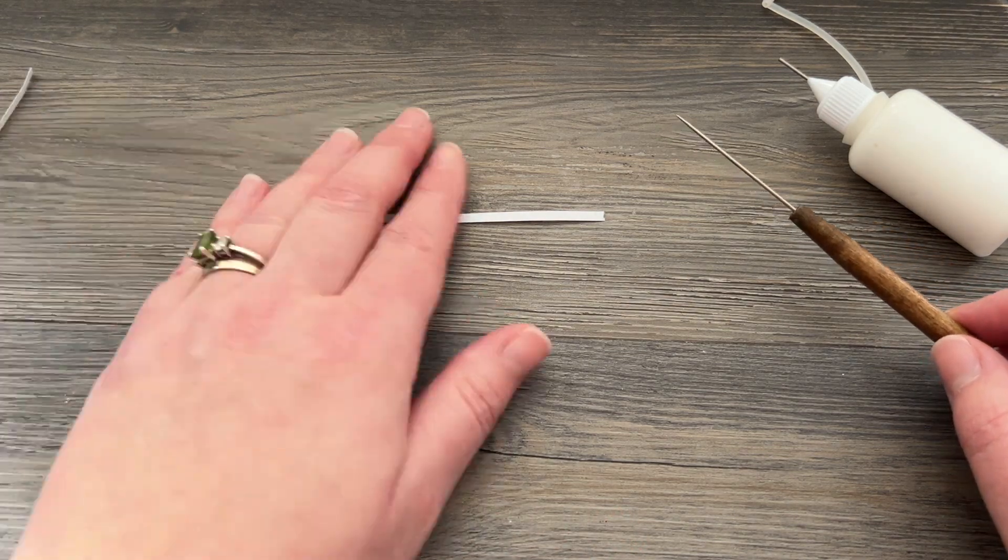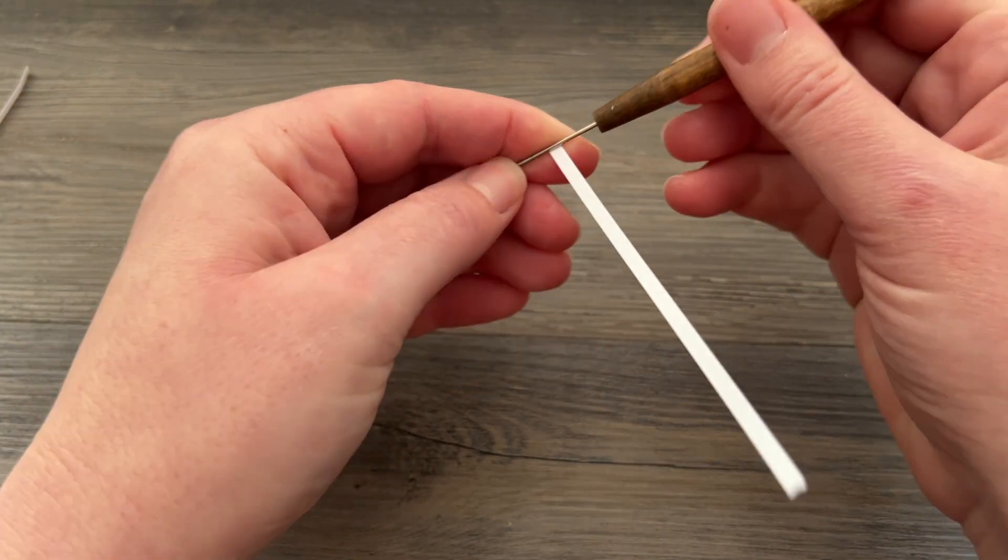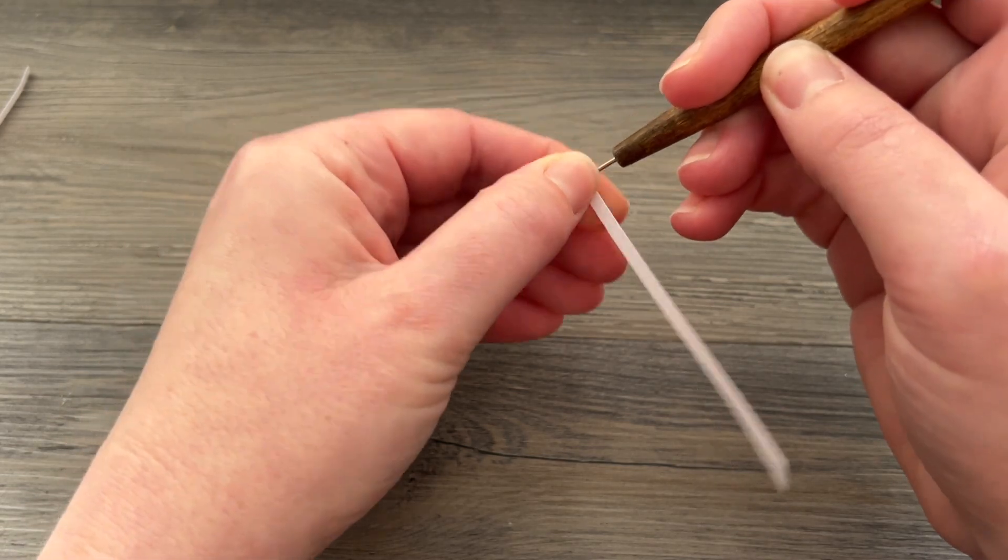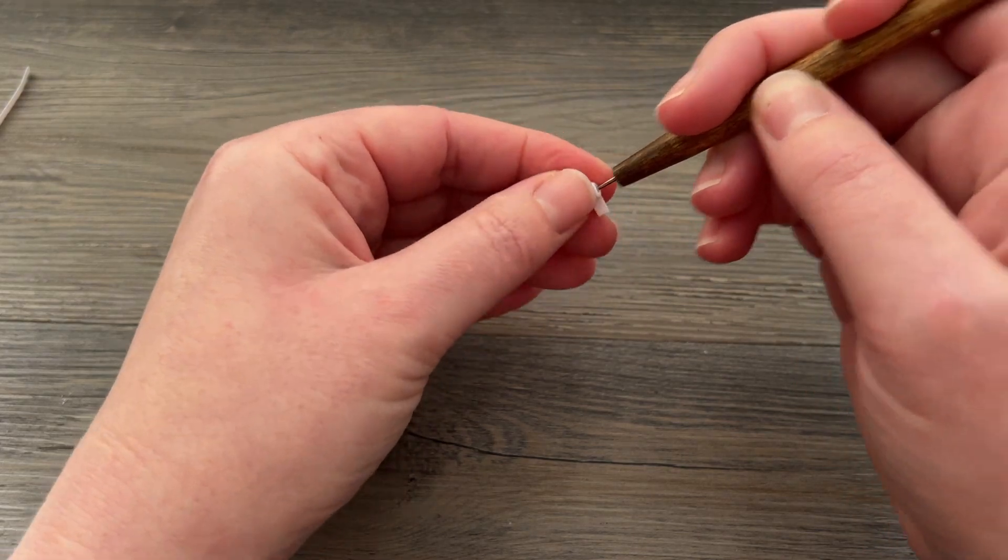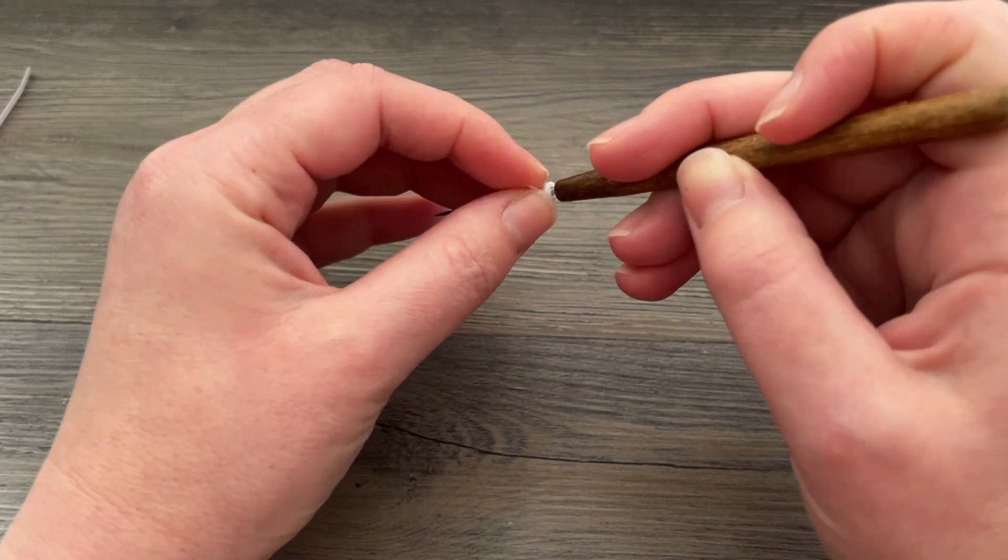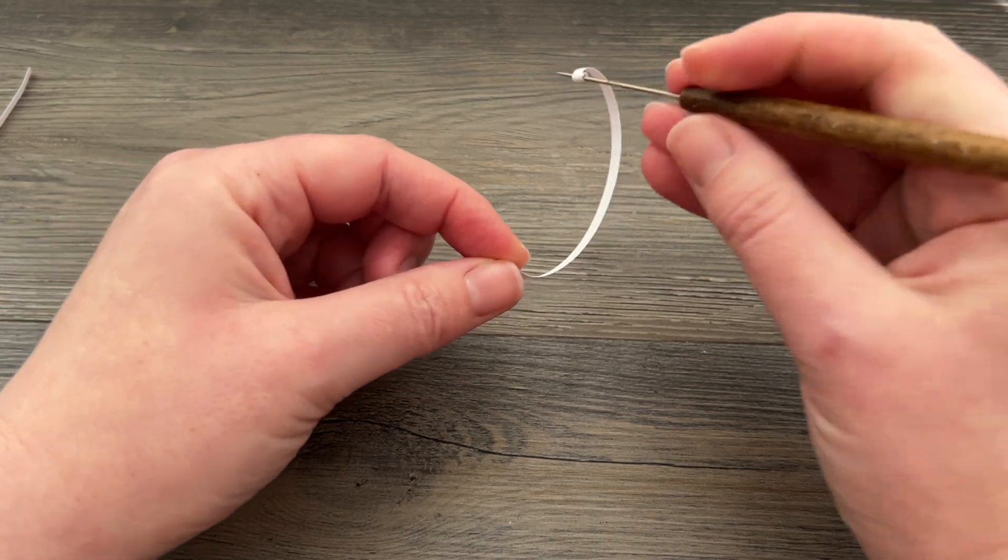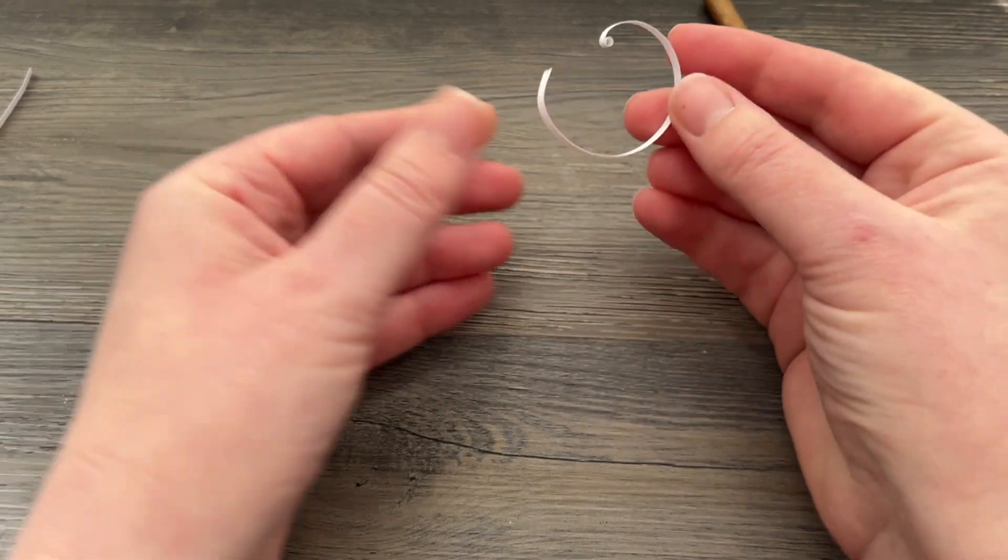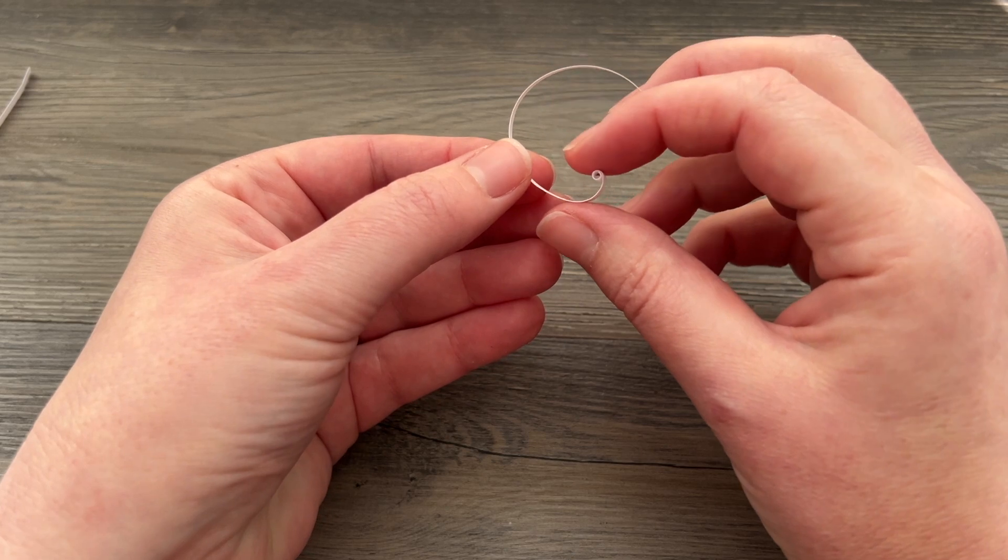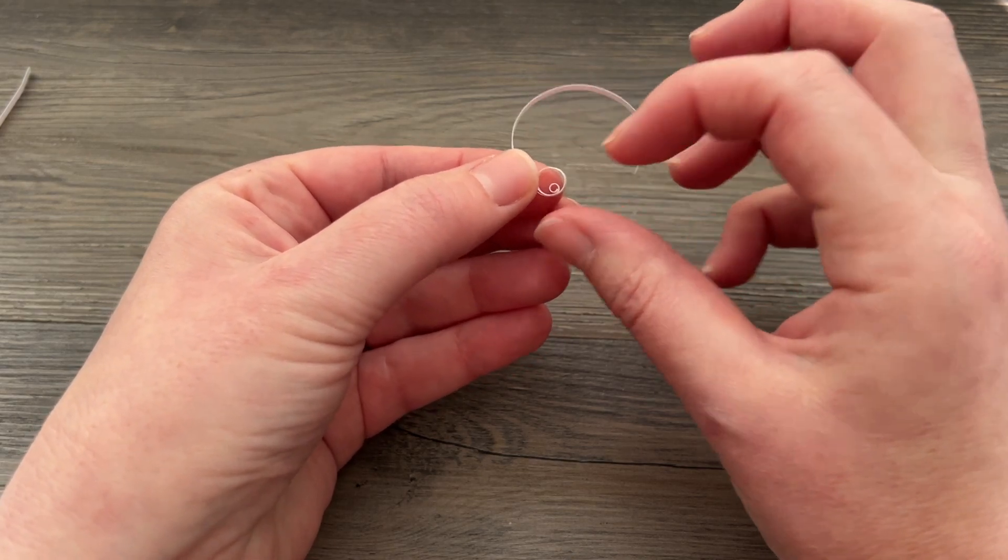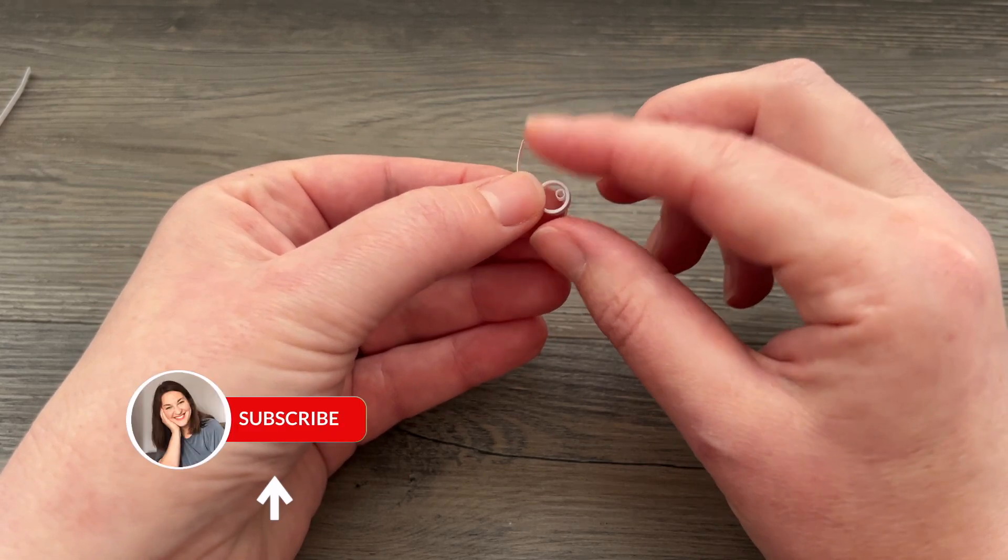So to start with let's work on the top first. We have our needle tool and we have our smaller of the two strips. So this is just a matter of rolling your strip all the way from start to finish just like a standard coil but we're not going to take it off the tool and let it relax. What I like to do is just pull the tail almost all the way till the end. We're going to leave a little bit on the needle tool until we get to something that looks like this. And then we're going to carefully roll it back up but not all the way from the center.